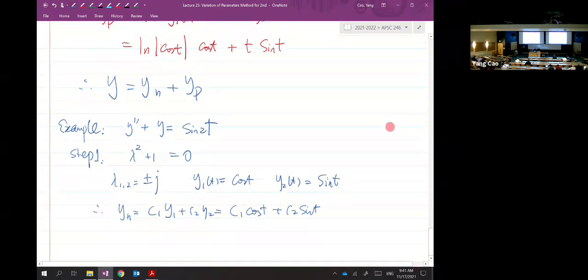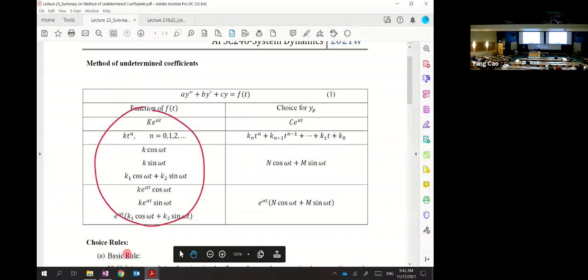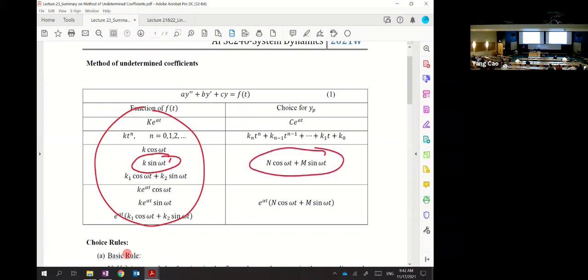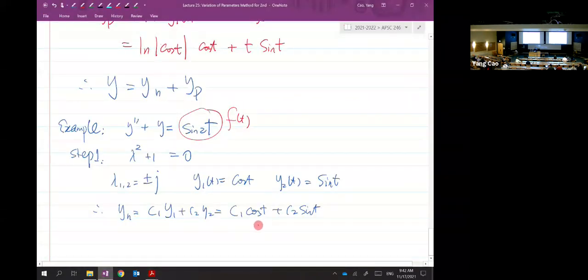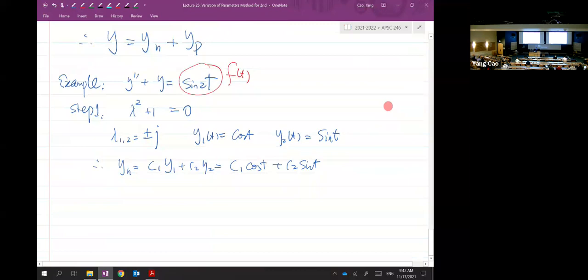The next step, apply the appropriate approach for the current function f of t. Now if you look at this f of t, it is in the format of a function in the table for the method of undetermined coefficients. So technically, you can use the method of undetermined coefficients by taking a Latin guess for yp and solving for constants n and m. So that works. Essentially, in this question, you can use the method of undetermined coefficients to solve it. But I just want to show you why you can also use variation of parameters to solve this question too.